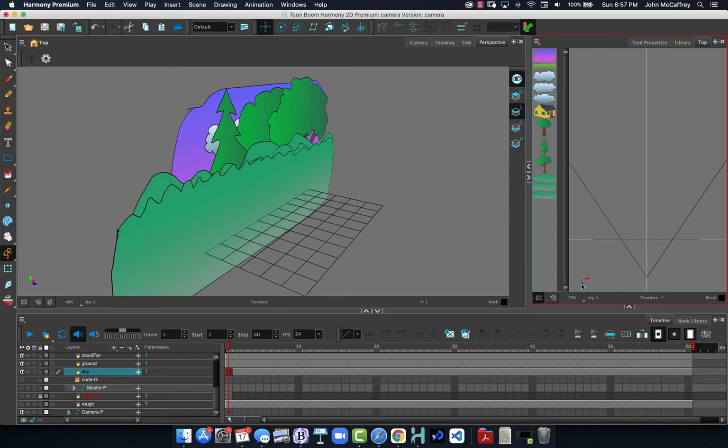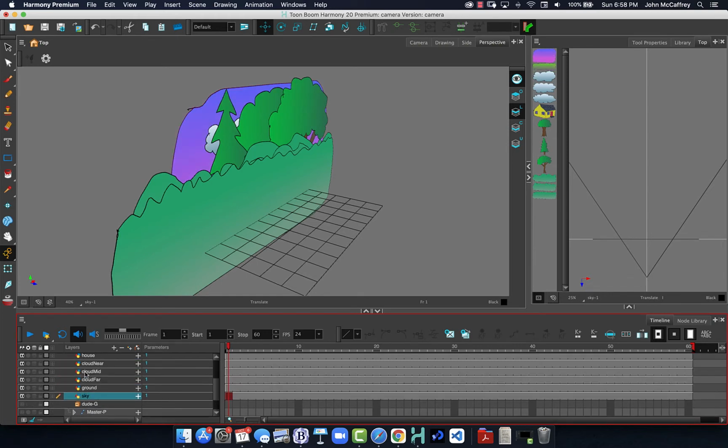So with the sky active, oh, and I forgot, to reposition all of these objects, we do need to add pegs onto these objects to allow us to animate their properties.